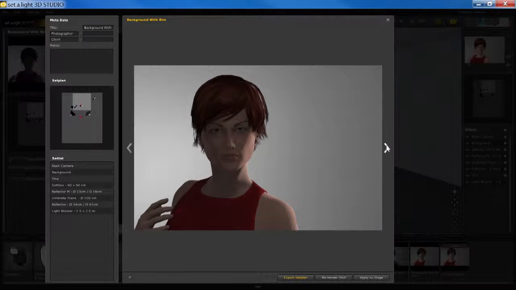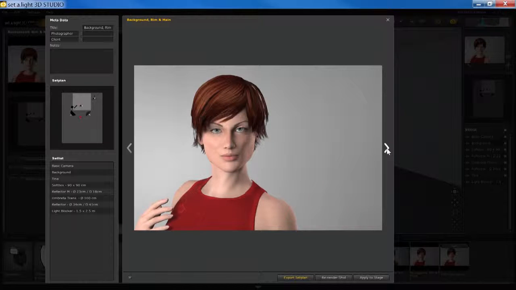So what we're going to do now is start building up. Now we've got the background. We've added that rim light. We've switched that rim light back on. So now the rim light is lighting the side of the subject's face, and we've got some on the background. Now it's starting to get interesting. So let's add another light. Now we've added our main light. This is a three light setup. Some people will use just this setup. It's quite dramatic, with quite a lot of shade on the side of the face, but you do need a large softbox or light source if you don't want to create really dark shadow on that side.